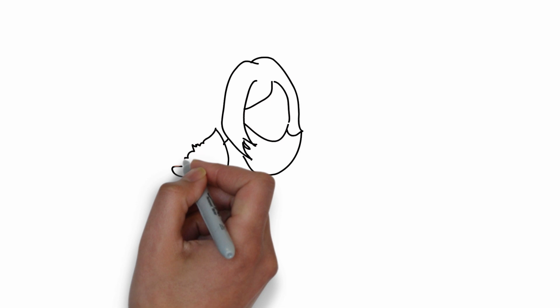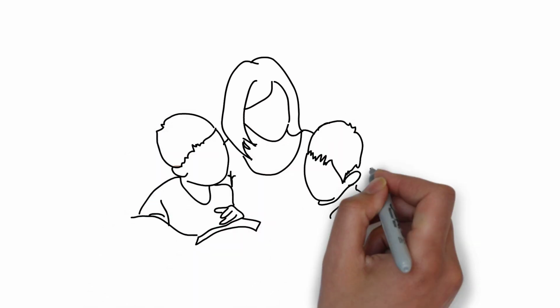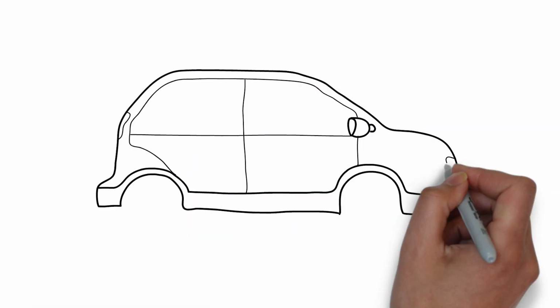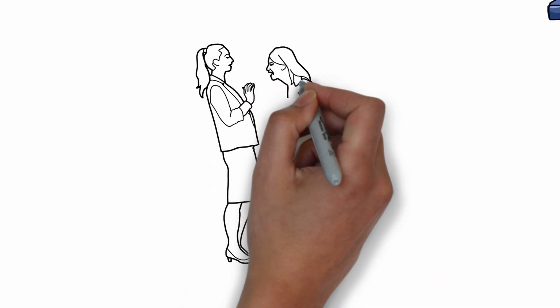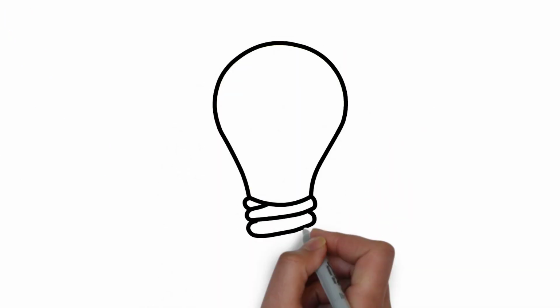Let's consider the case of Jessica, a 34-year-old single mom to 2 kids. She's working part-time while she's going to college. She hopes that this will improve their financial situation someday, but in the meantime, they struggle to make ends meet. Unfortunately, her only vehicle needs an expensive repair, and because of that, she missed work and can't make the rent this month. Jessica could approach her situation from several different angles. Not all of them will produce the same results.